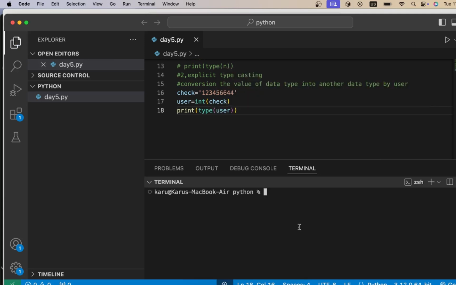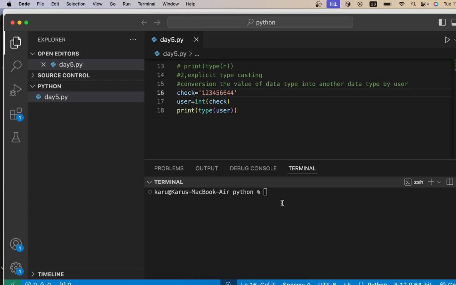This type of program is converted by the user, because here we forcefully make this string data type into an integer data type stored in the users variable. The result needs to display the integer data type, not the string, but the sec variable is stored as a string, and we need to display it as an integer.